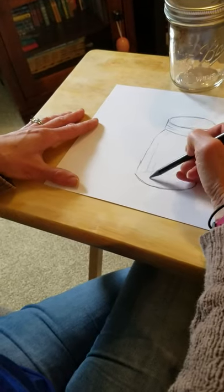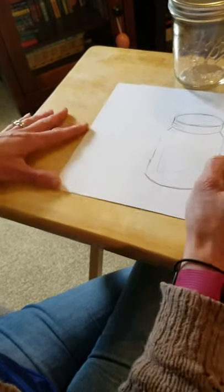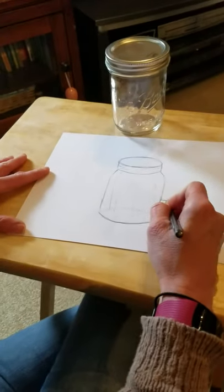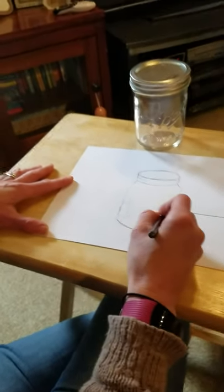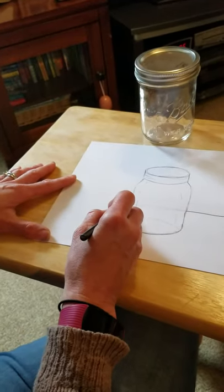Lastly I'm gonna add a couple of lines, very light, to make some light shining off of my jar. I'm also gonna add a line across my page to show where the ground is — do you remember what that line is called? It's the horizon line. It's gonna be light through the jar because it gets blurry through the glass, and darker on the outside.